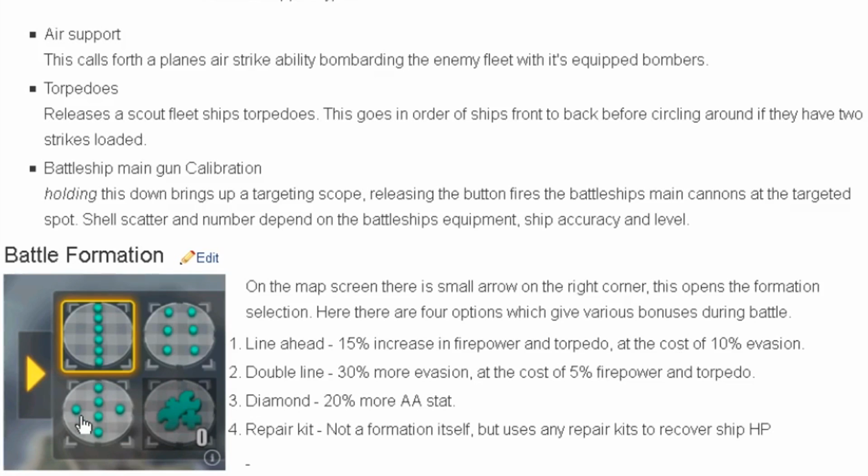Now for the diamond formation, which is this one down here, you get 20% more anti-aircraft damage. So if there's someone going after you, let's say if you use battle formations in PvP, which I have not done yet, but if you are able to, and all three of their main scouts are aircraft carriers, you might want to do the diamond formation to do more damage against their aircraft.